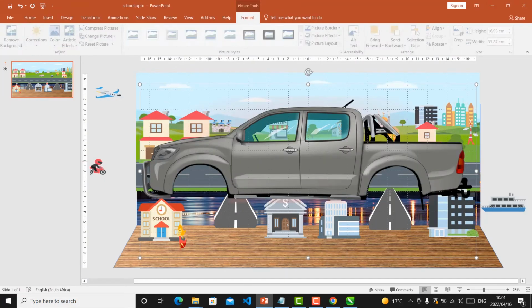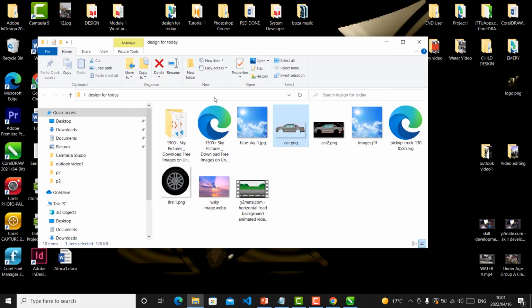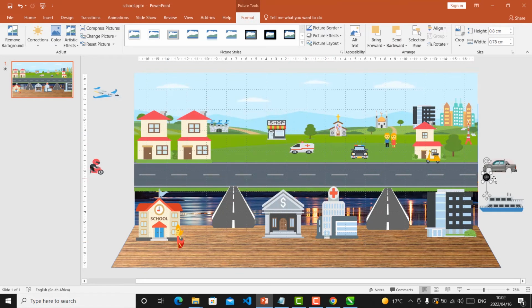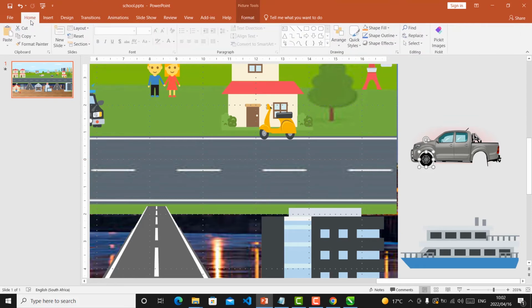I'll paste it and minimize it to the size that you want. And then the second thing, I'll insert the tire in PowerPoint as well, and also minimize it to the size that you want. Size it, as you can see here, I resize it and also resize the tire. You can zoom so that you can view everything you do. Zoom in and park the tire properly inside and duplicate the tire. Just go to Home, copy and then paste. You will have the back tire.